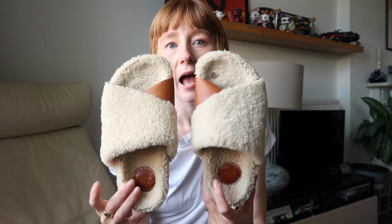And again, I just got them because they're so comfortable looking. They've got this nice little piece of tan leather here. They also do these in a navy, just FYI. And then the rest is shearling. They're so comfortable, so cozy. And I just wanted them to wear with jeans and a t-shirt again on cozier days. So I was very happy with those. So those were originally seen in TK Maxx, but I got them on Vinted.